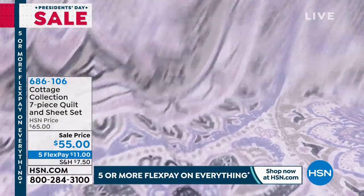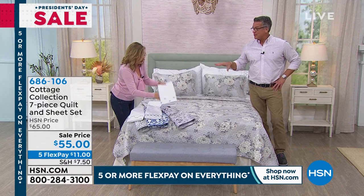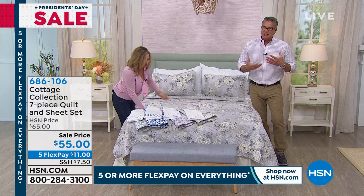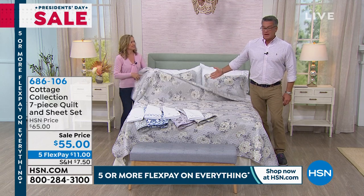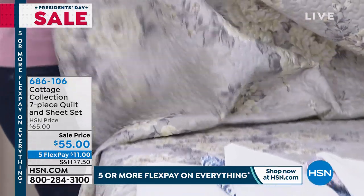You can use this all year. Like right now, if it's snowing out, I love this. I think this is great for winter. Layer a comforter with it. Springtime, again, it's grown up, but it's still a little bit dressy, kind of gives you a little push, you know, gets you going. In the summer, they're all lighter. They have the lighter background, so they're light. And speaking of light, not a heavy blanket.